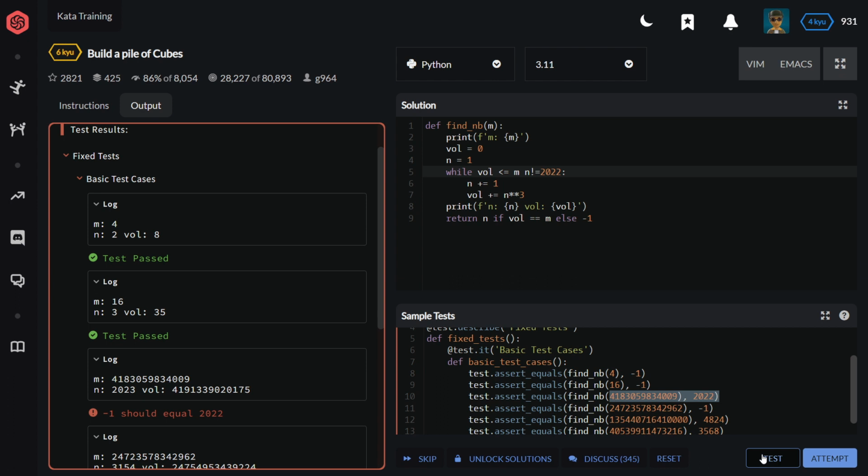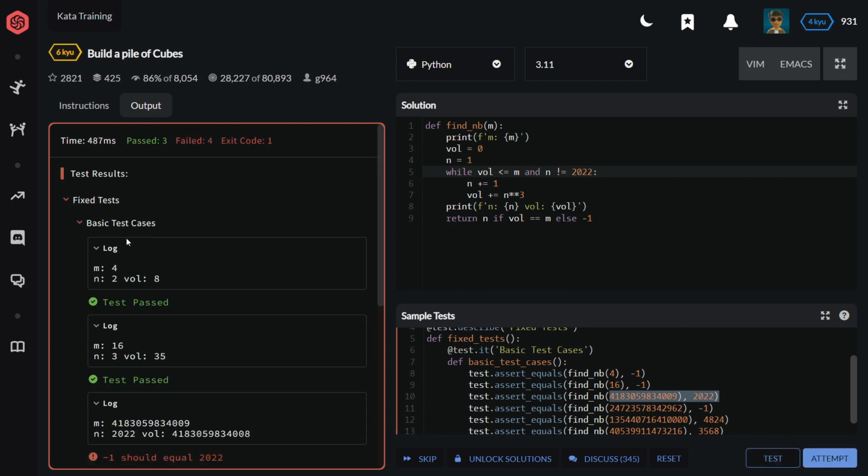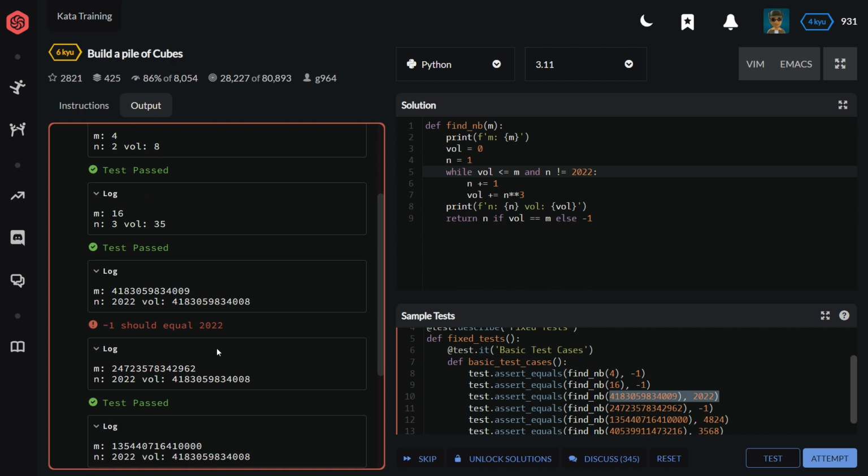Right, let's see what it spits out there. 4183 0598 34009 and 008. Here's the problem then, we're just one under.